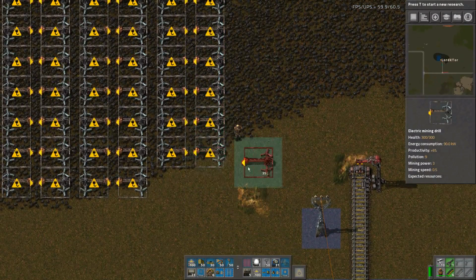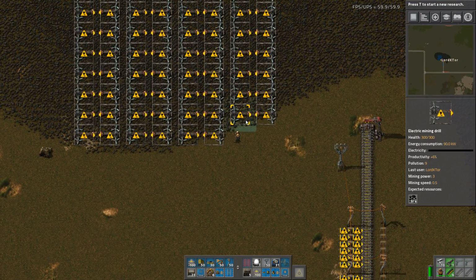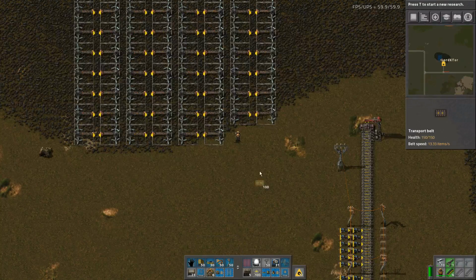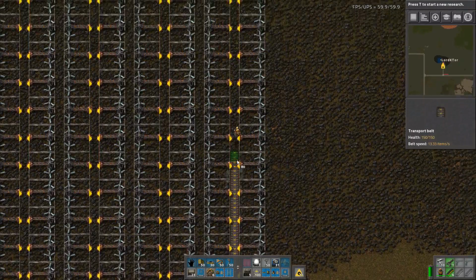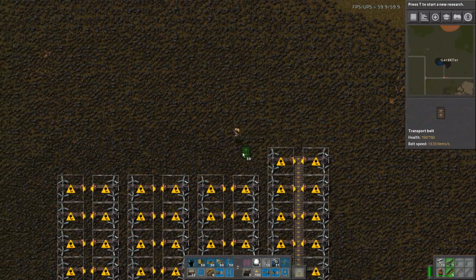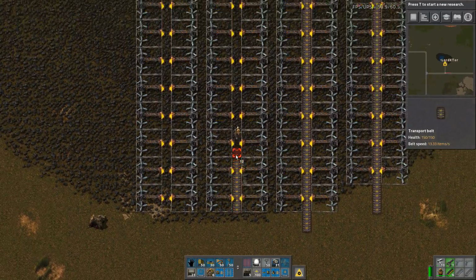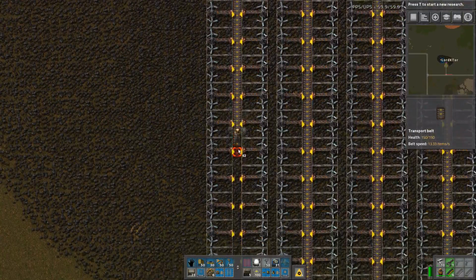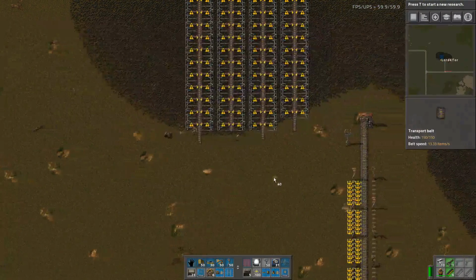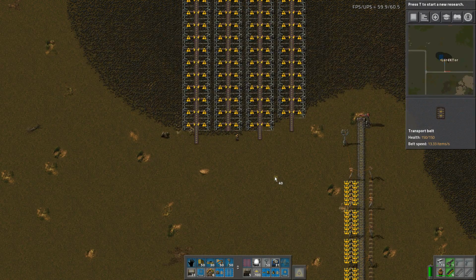How do you get 13? Well, these things do just over half an ore per second, and so 13 on both sides will be 13 overall. And if you look at the yellow belt, you can see that it's 13.33 items per second. So yes, it is 13 electric mining drills to fill a yellow belt. So really that's one yellow belt for each of those.